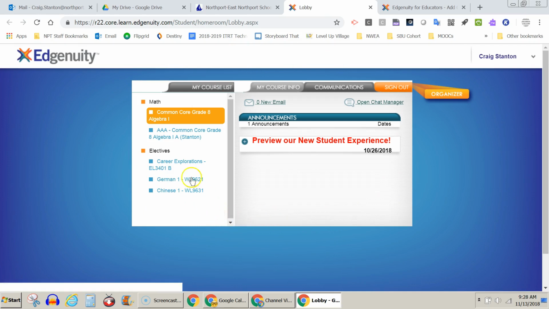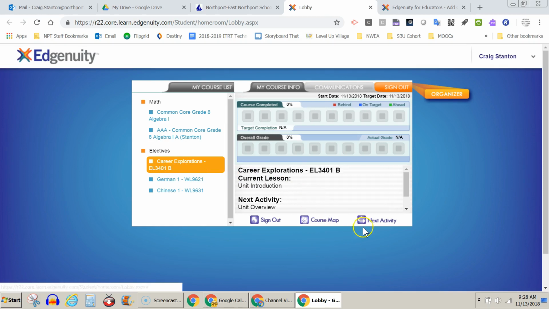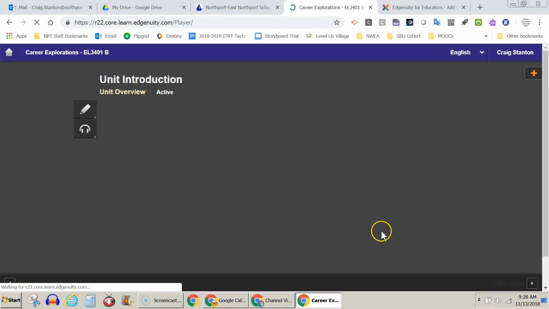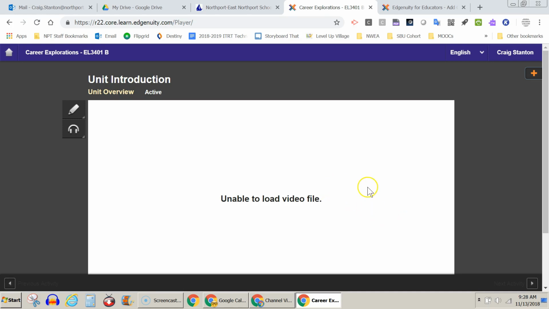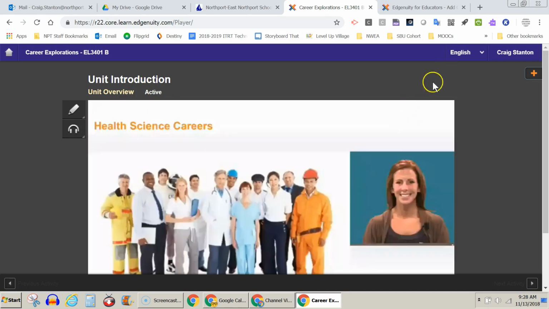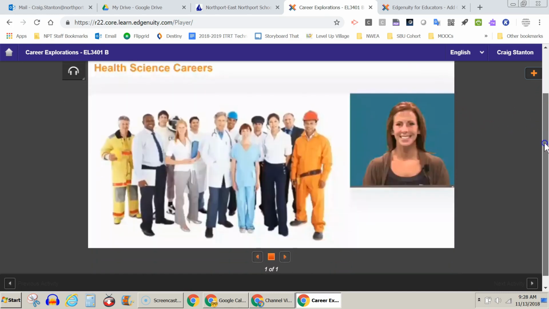So if I wanted to take this course right here, I just assign myself, I go ahead and click like I'm a student. And I have no activity yet, but I can click here, and I can actually go ahead and go through the course as a student, even though I'm logged in as a teacher. So my credentials allow me to log in to the student view, so to speak.